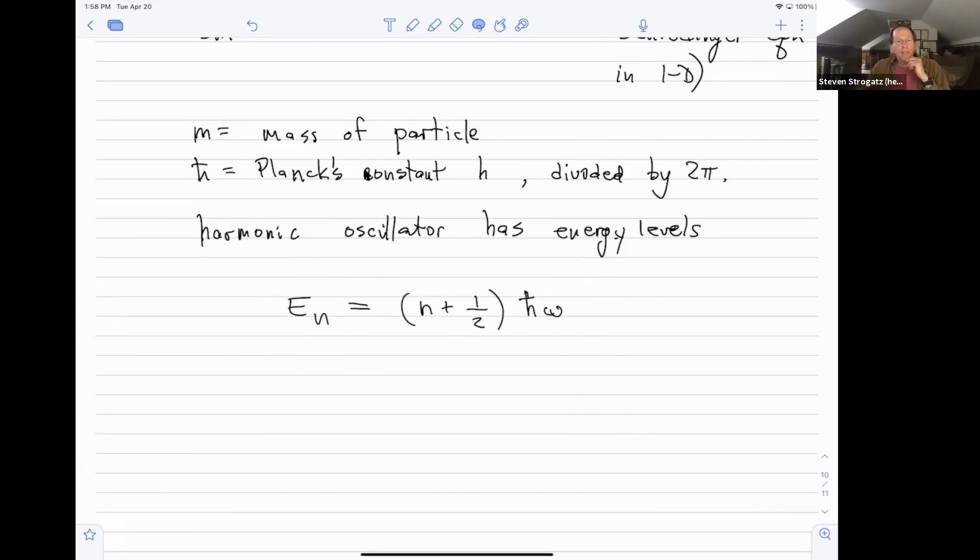So you may remember E equals h bar omega, or E equals h nu. That's Einstein's law in the photoelectric effect for energy. So that's energy carried by a photon that is associated with a light wave of frequency nu or omega, depending how you write your frequencies. So that's energy carried by a packet of light.